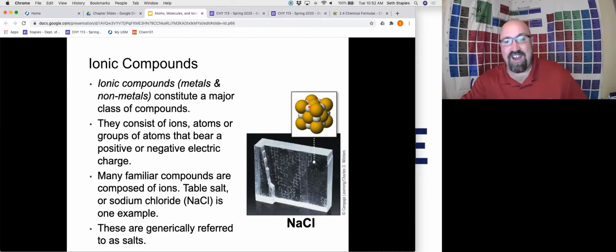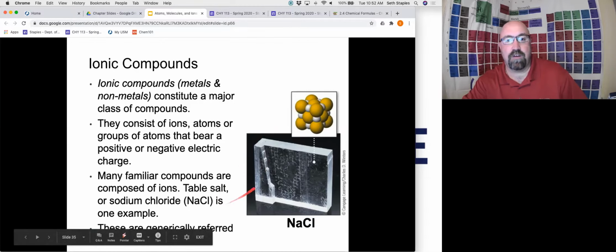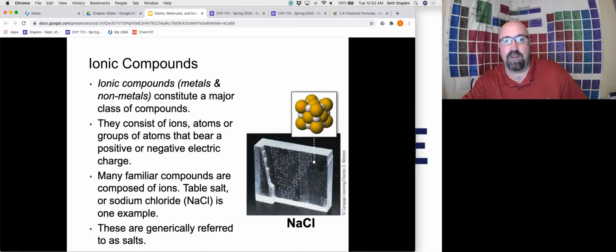In the case of ionic compounds, what we see is this lattice structure. And in this case, alternating sodium and chlorine atoms. Here's a chlorine here and a sodium here. Chlorine and sodium, chlorine and sodium. And so our formula tells us the ratio that these atoms appear within that ionic lattice. And so it's an important distinction to make.